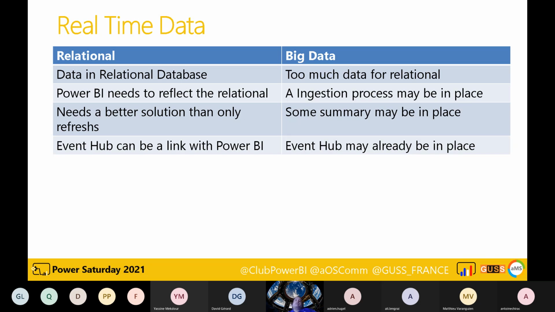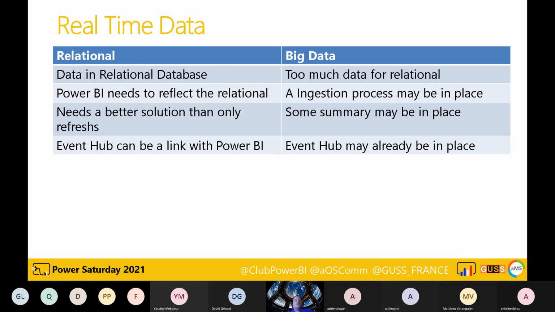Event Hub can be a link with Power BI in relation to the relational data. We can use Event Hub to be a link with Power BI. It's an option, but there are some points that may lead to a decision to use or not use Event Hub. We'll talk about that.